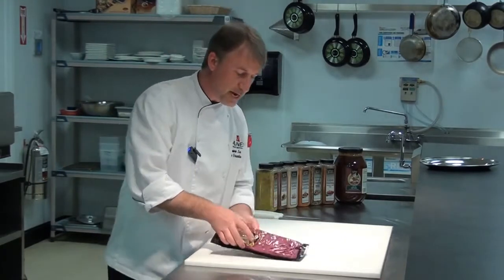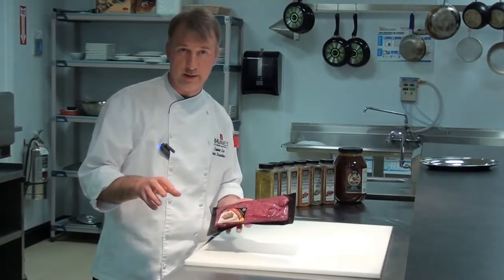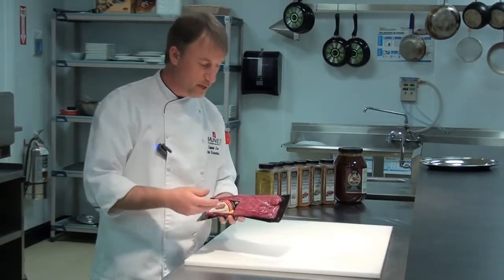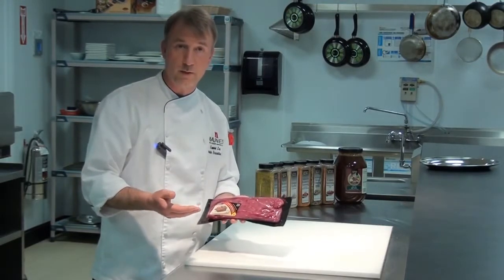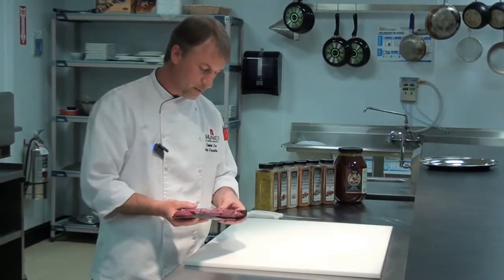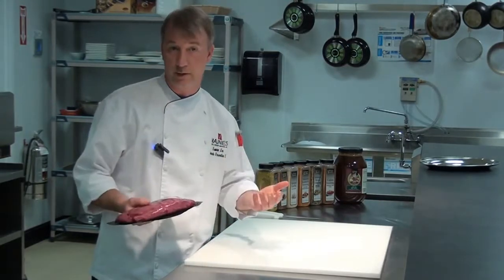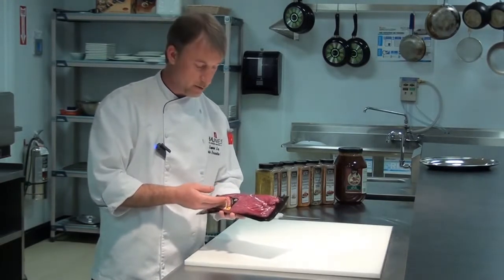Block ready means that they've taken a piece of meat that up until now only chefs or restaurants have been able to get. They offer it to you and it's all trimmed up and ready to go, so all you have to do is portion it back at your house to your own needs. What that really means is you're no longer paying somebody else to butcher your meat — you can enjoy the same piece of meat at your own house.